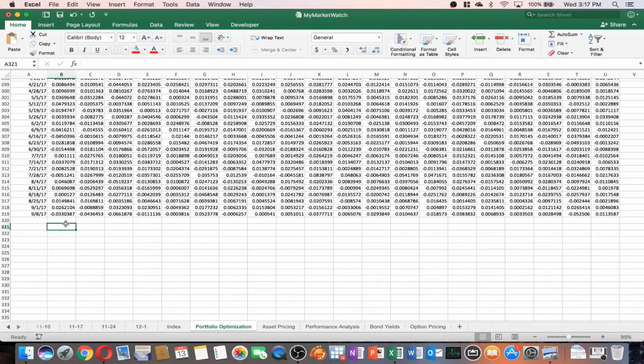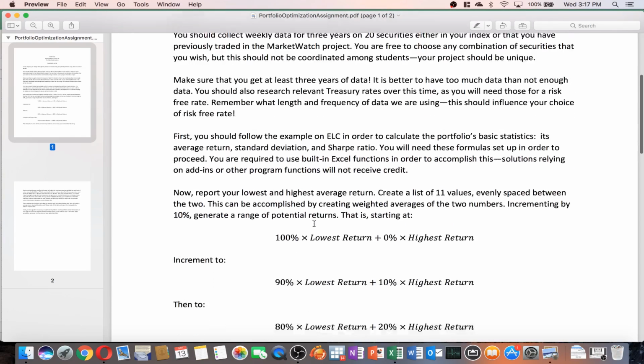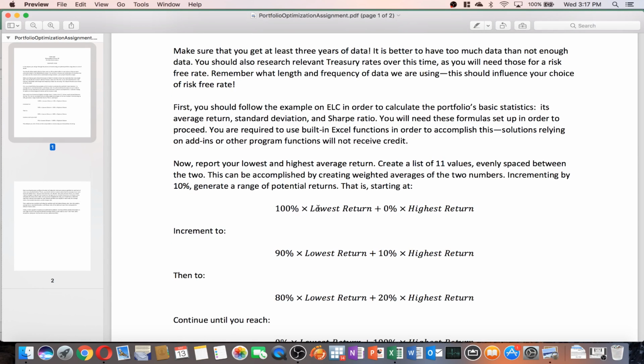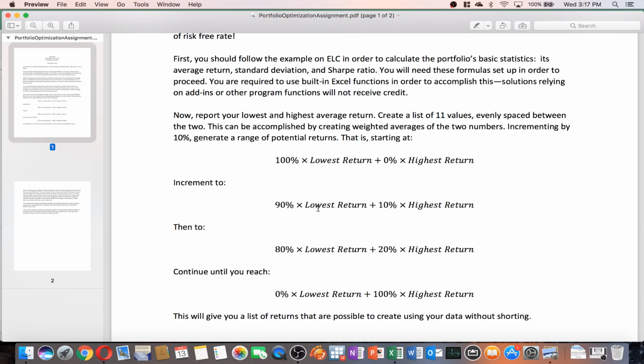We can start putting pieces together. So whenever we do this, the first thing we want to do is set up our calculations. You want to set up the portfolio calculations so that we can go back and use those to optimize. Right? So you can't optimize straight away. You need to get a baseline set up, and then we can optimize from there. So in particular, we want to get the average return, the portfolio return, the portfolio standard deviation, and the portfolio Sharpe ratio set up. Right? So once we have those, then we can look at actually optimizing. We can look at actually forming an efficient portfolio or an optimal portfolio.